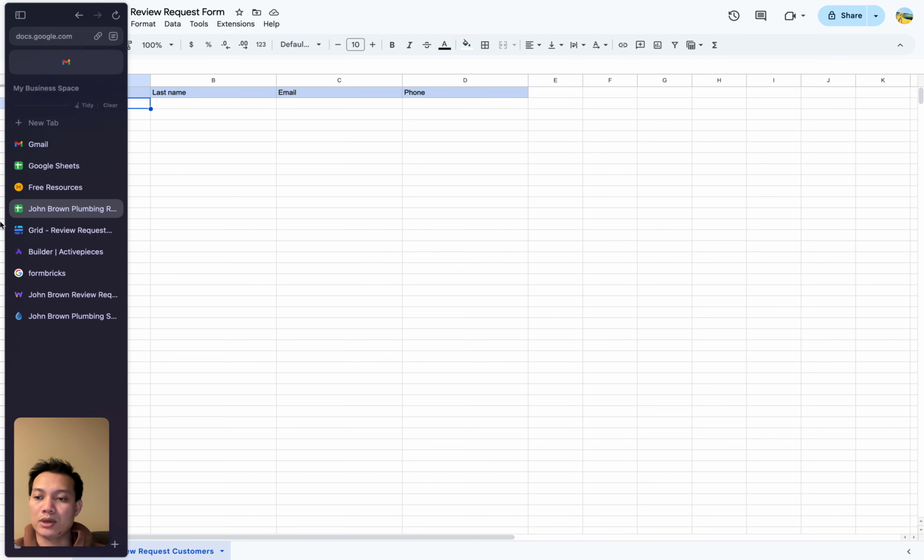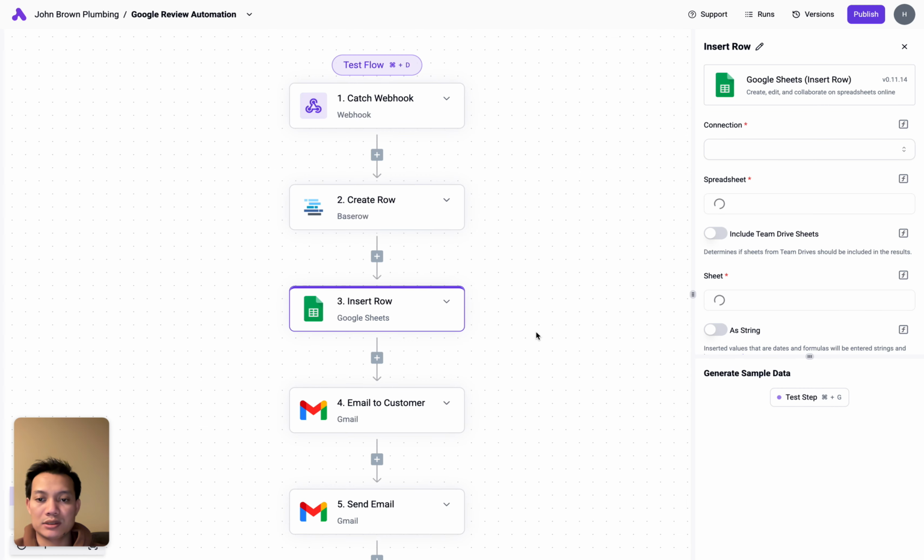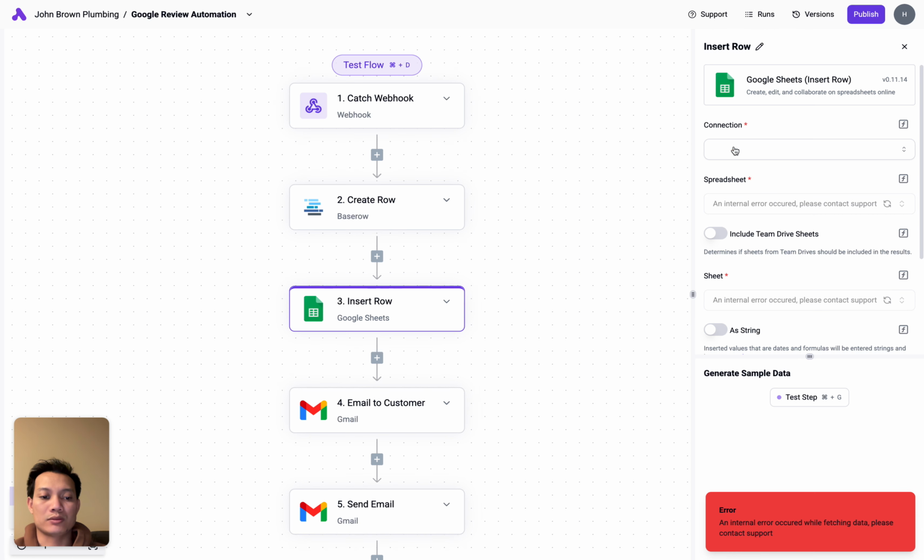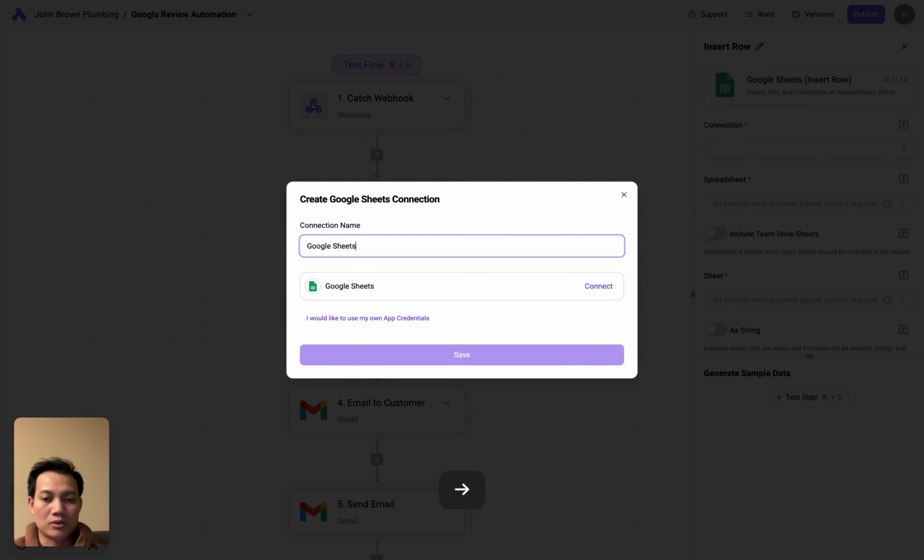Let's go back to our ActivePieces. We need to make a new connection for us to map the data to send to the proper Google spreadsheet. So all right, so I'm gonna click on create connection, Google Sheet again, but probably I need to rename this to a different one.